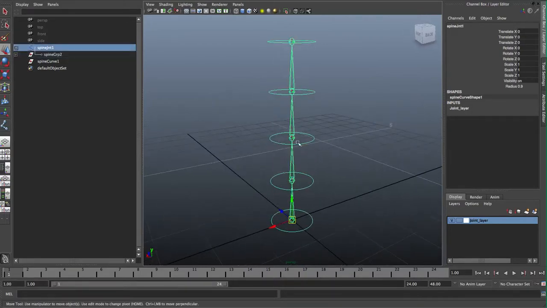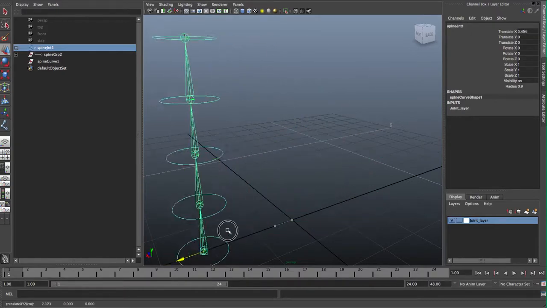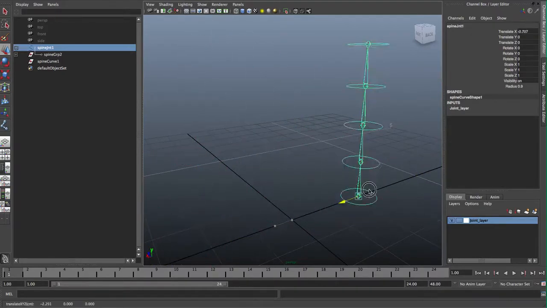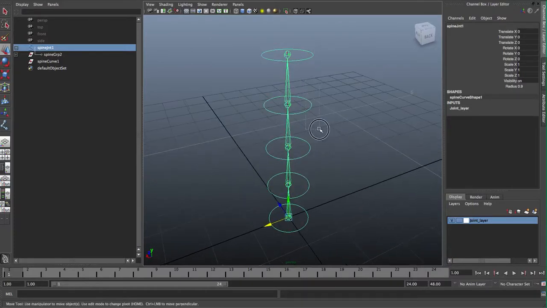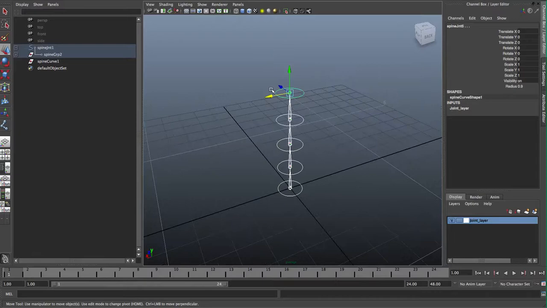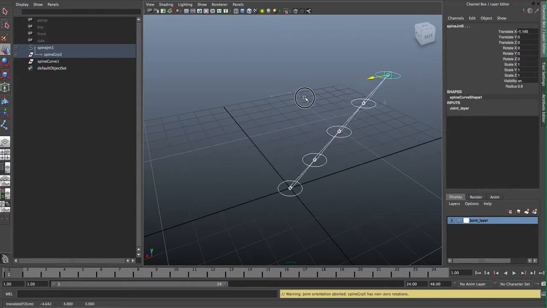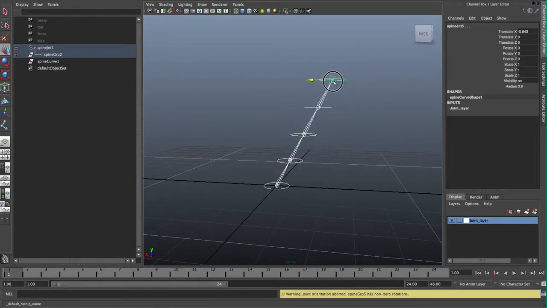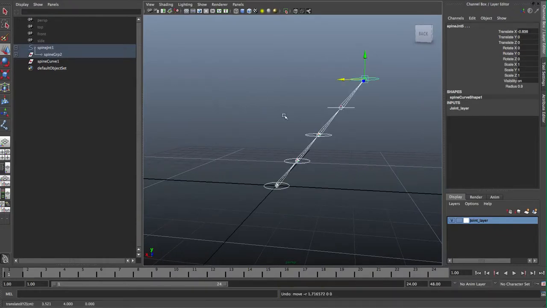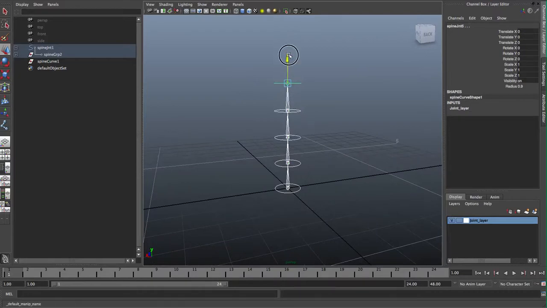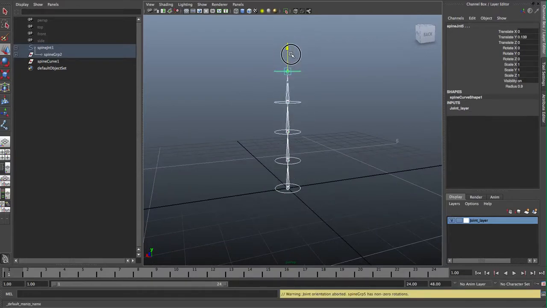Okay? So, now that these are all connected, what you're going to get is basically, it looks perfectly normal, but the big difference is that all of your controls are zeroed out. So you can actually key these and animate them, and it's not double transforming. Everything just moves relative to the other objects. If you select all of them like this, you can move them together, sort of create a nice stretching effect, and this nice squash. And this is all keyable because you can always get back to your defaults.